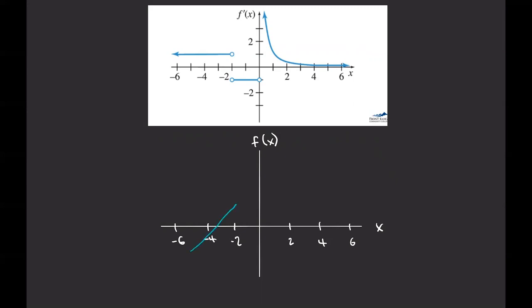And I'm just sketching. I'm not going to be too picky about where my values are. Let's just say that this right here is a slope of 1. We're cool with that. Down here now, I have a slope of -1. The value of the derivative is -1. And so we're going to draw our graph with a slope of -1. So it should look exactly the same here. Same sort of steepness.